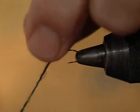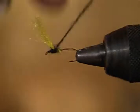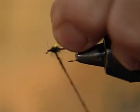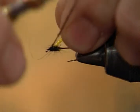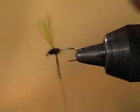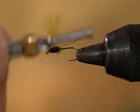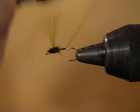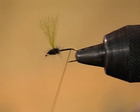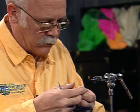I have the post on, and now I'm going to start wrapping this front ball. I'm just going around and around the post. You want to keep that dubbing sparse on the thread so you've got control and make a nice tight body. That's so critical, and we keep saying it over and over because it is critical. Now there's my front third, all dubbed off nice. And leave the post long for now. We'll trim it later when I get the hackle on.